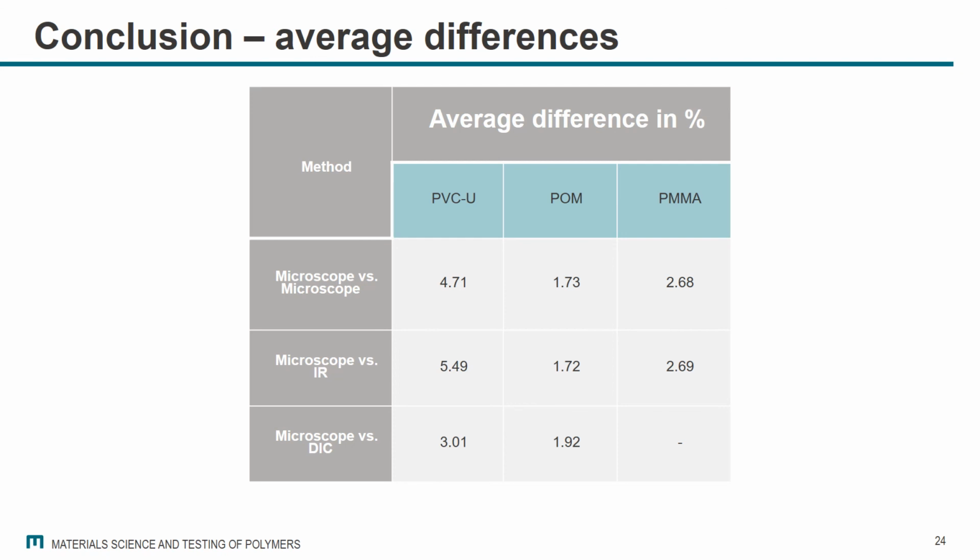As you see, there are differences within the polymers. For PVC-U, the largest differences were measured, then POM displayed the lowest, and PMMA is in between. This is because of the mechanical behavior of PVC-U compared to the other two. PVC-U shows large plastic displacements and huge plastic zones in front of the crack tip. Therefore, the crack length determination is somewhat more difficult, and the differences were larger. But all in all, the three methods display really low amounts of differences, all of them close to or below 5%, which is really a good result.